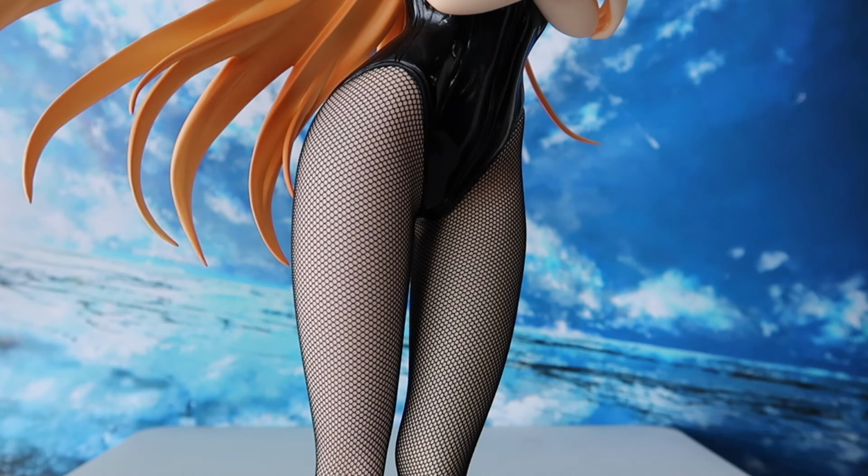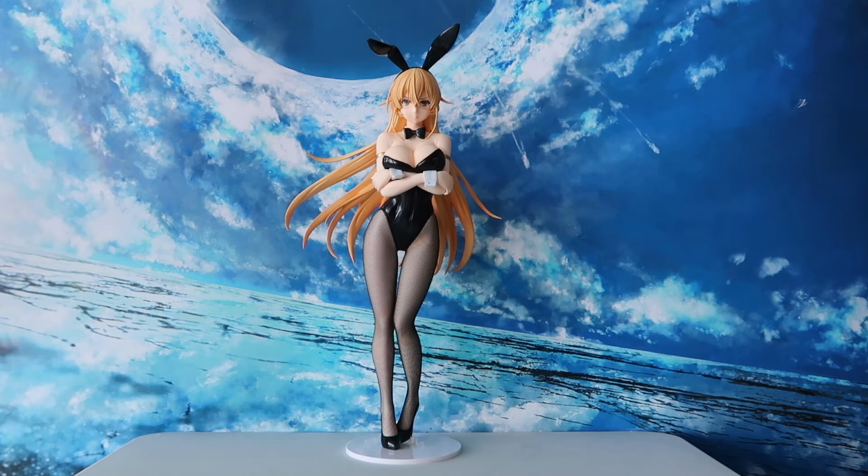On a side note, because the figure uses real fishnet stocking, one should handle the figure with care, as once you rip the stocking, there will be no way to repair it. In terms of accessory, the figure only comes with a stand. Other than that, there's no extra accessory.